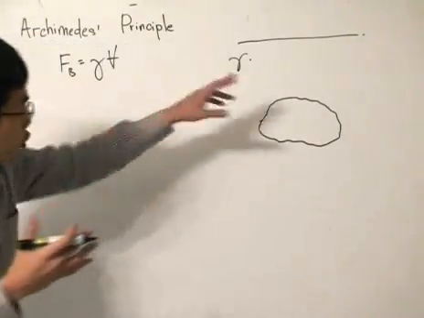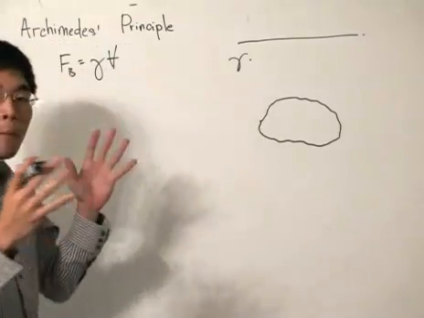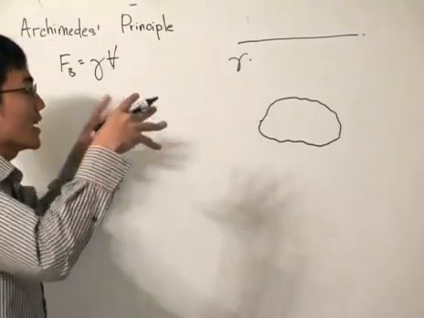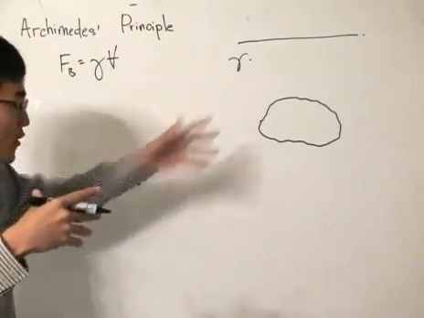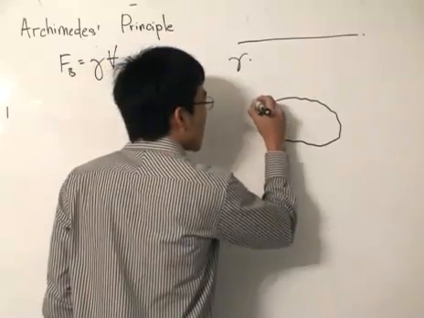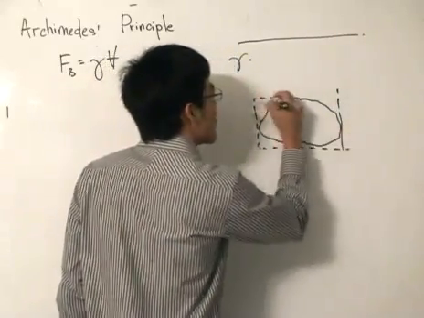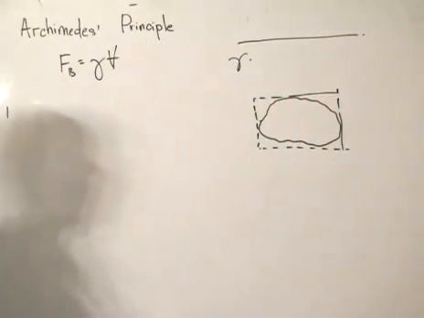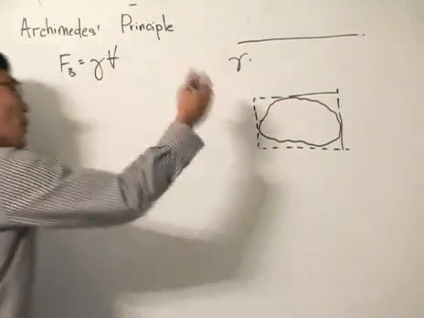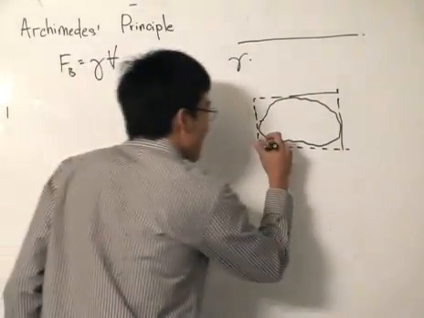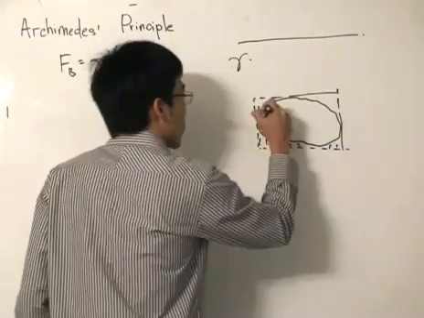We're going to enclose that object in a parallelepiped, which is basically a rectangular 3D object that encases the object. For the sake of argument, I'll just draw it like that. And obviously we know the volume would be greater than the object, and this space here is the water.